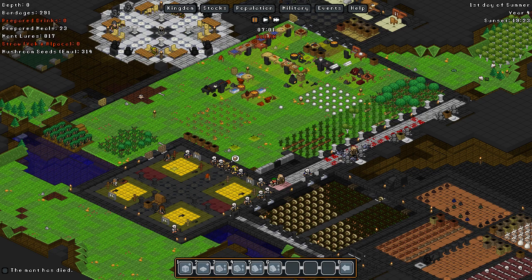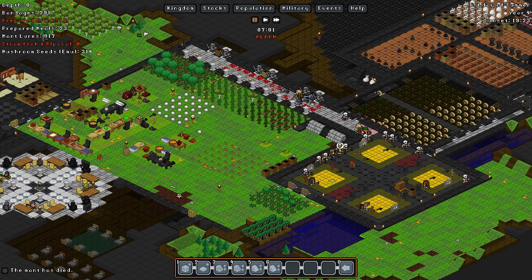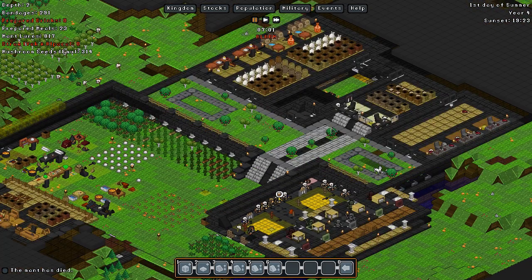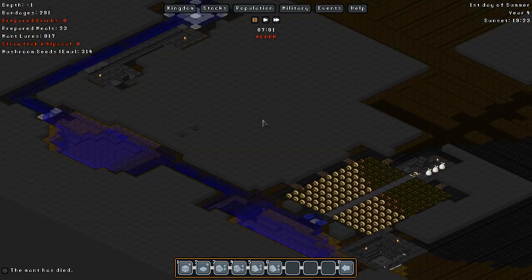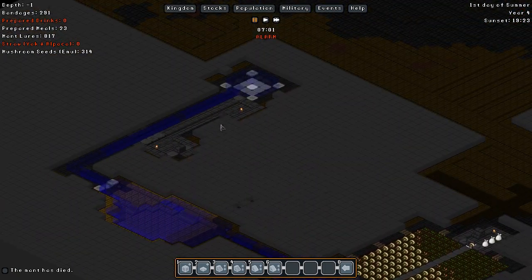And I've just noticed we've got 0 prepared drinks. Damn it. Well, we've probably got some milk around the place at least, but it's not really that useful. At least we've got the well, and that's not going to run out anytime soon. Not with this awesome reservoir.